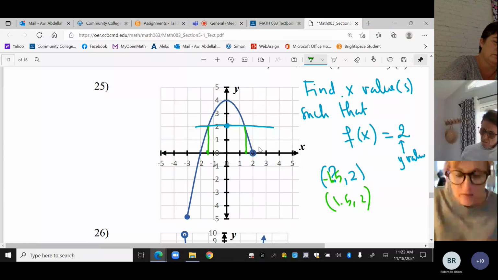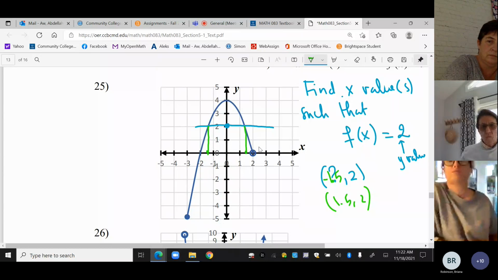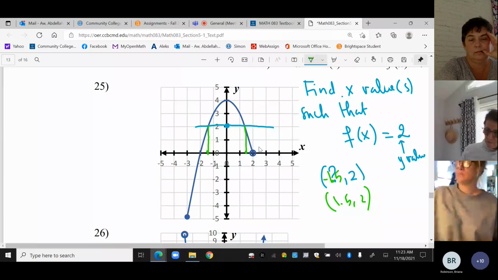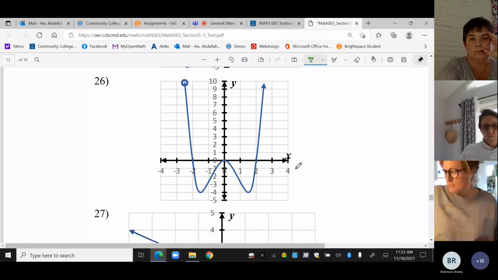You see, these are the kind of readings we do on a graph. We read the domain, we read the range, and then we ask you what is the f of somebody, or find the values for which f of x equals this. These are the 4 questions that we can have from the graph. Only 4 questions. If we go to the next one, quickly, what is the domain of this function?